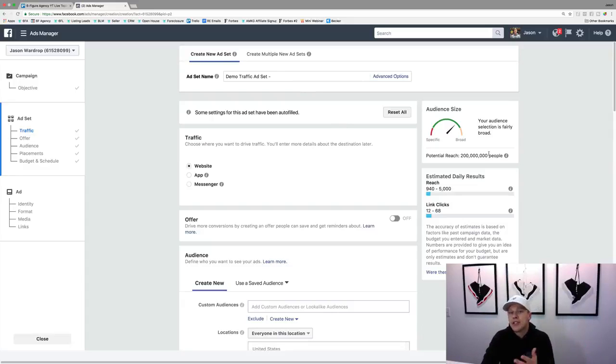However, if it gets too big, like 3, 4, 5 million, sometimes you've got to nail in your targeting a little bit better. If it's a super broad market, then great. Like if you're selling weight loss stuff, because that's a pretty broad market. But if you're in more of a specific niche, you probably want to stick around the 1 to 2 million on the higher end. That's at least what I've seen.